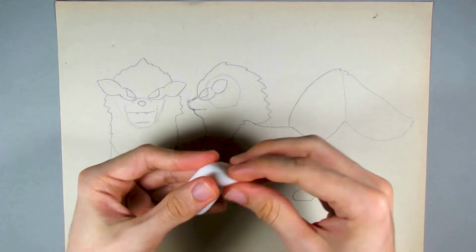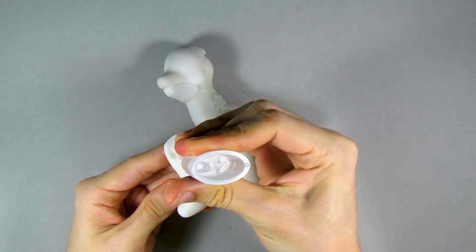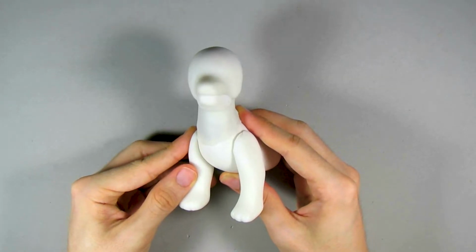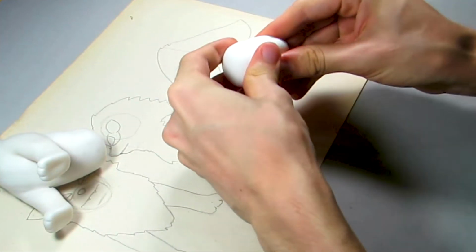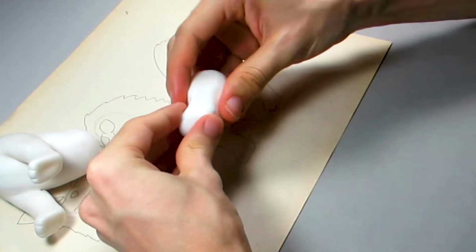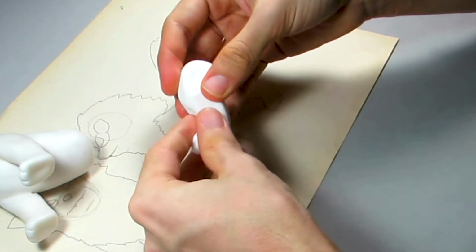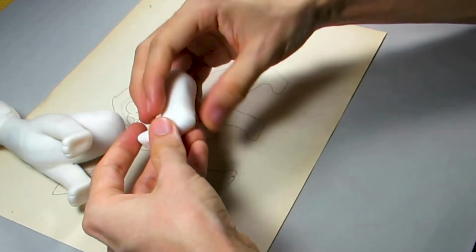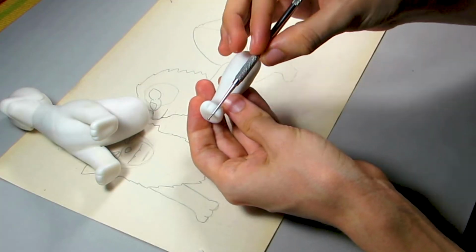While all that was drying, I made the front legs, which were not that complicated. Yeah, they were pretty easy to make. On the other hand, the back legs were somewhat complicated. I started by making a little ball, which I pinched little by little until I got the shape that I wanted. It is worth mentioning that I made the balls for both legs at the same time. That's because in their ball form, it is easier to keep under control that their size is the same.